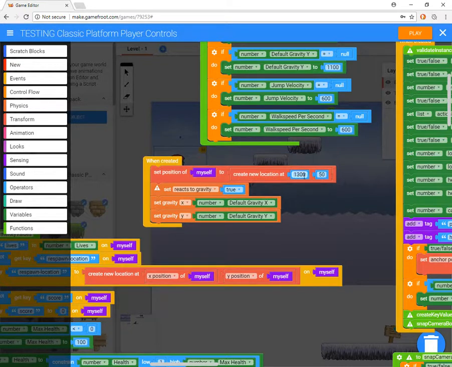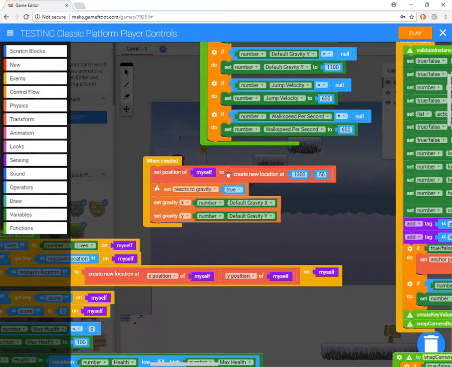So those were the values that I wanted. I wanted the X of 1300 and the Y of 50. I created a new location and then set the position of myself there. So that means that as soon as this character is created, she immediately jumps over to this new location rather than where I set her to begin the game.